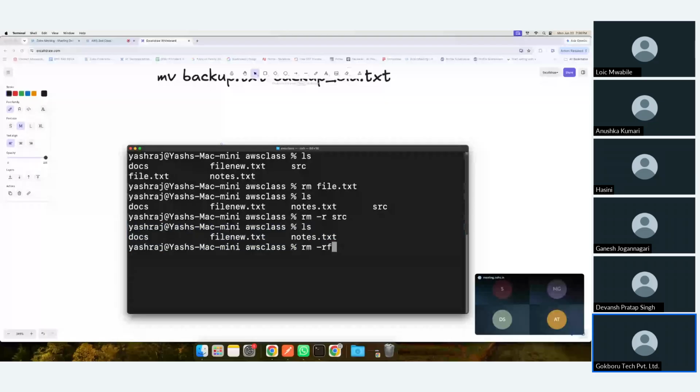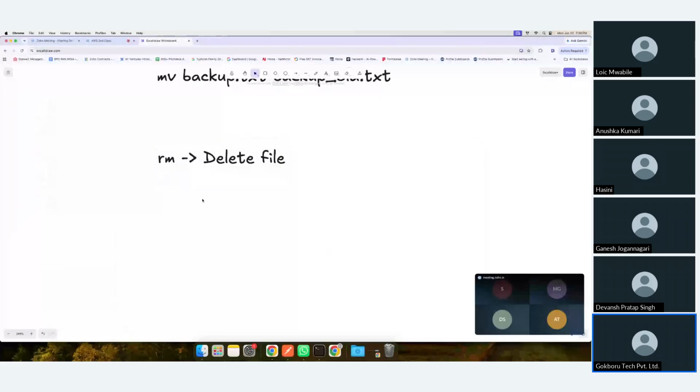I would not suggest you try this anytime in any scenario, because of what it means: recursive and force. So rm is to delete a file, rm -r is to delete a directory, and rm -rf is to forcefully delete.